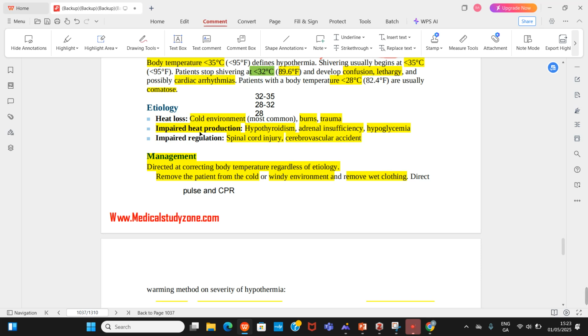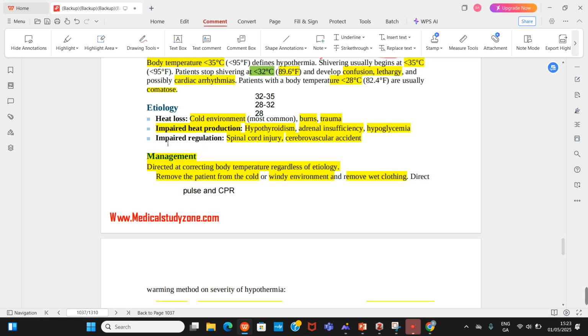It could be from impaired heat generation. All these three endocrine conditions have one thing in common, and that is low metabolism. Hypothyroid patients have low metabolism, same with adrenal insufficiency, because cortisol is very important for metabolism. It's part of those hormones that is released even as metabolic response to trauma. It acts, metabolizing all the glucose, everything in the body to get the thermal energy in the body increased. So people with hypoglycemia too, there's nothing to be burnt. Definitely the person is going to be hypothermic.